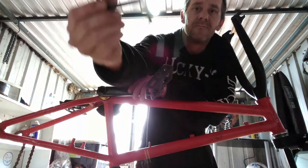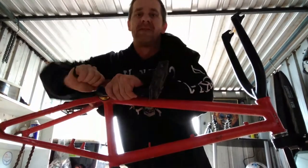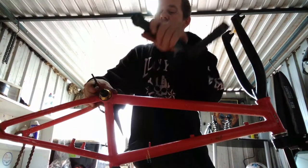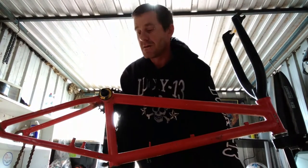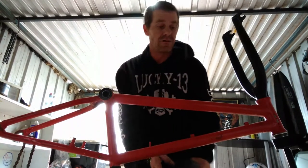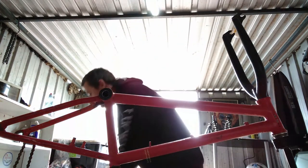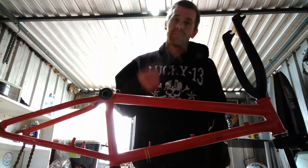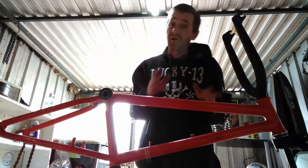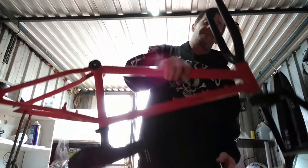Allen key. And your cranks are out. So you need to add 8 mil, depending on your bike. But there are other tools that you're going to need. But it will do. Alright, flipping the bike over.